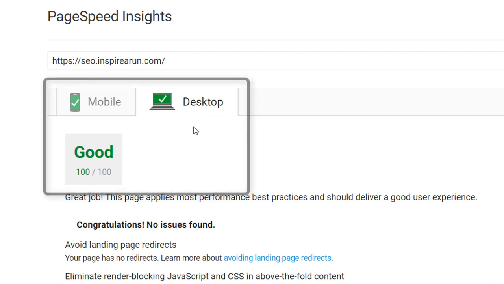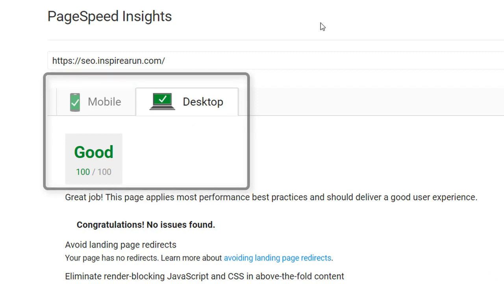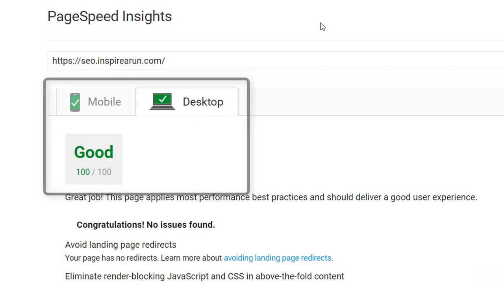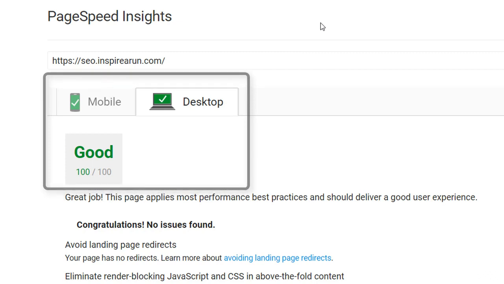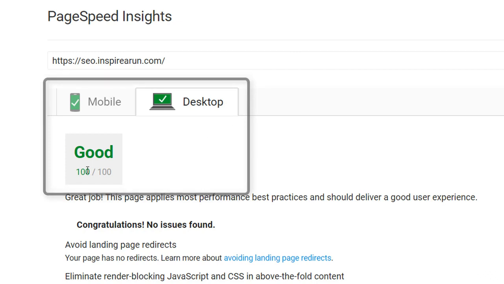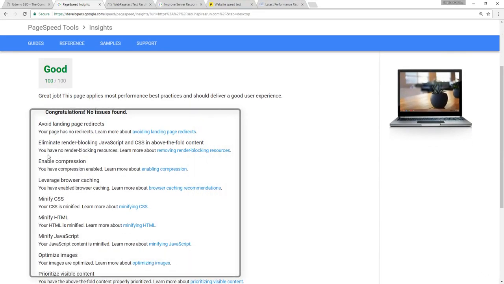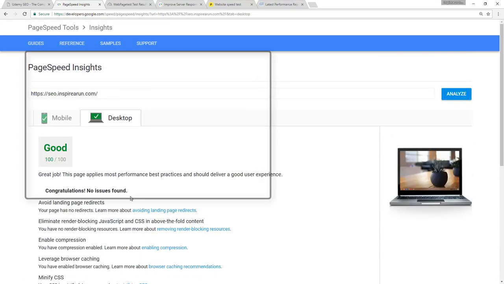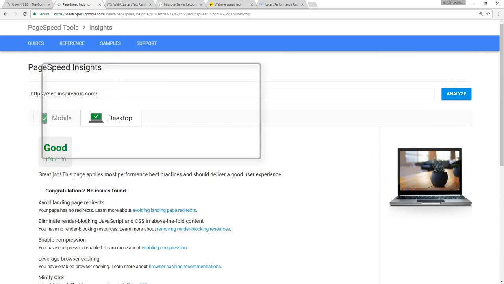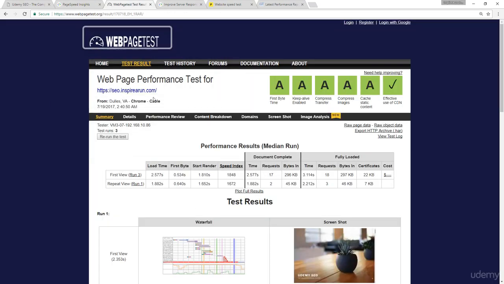You don't need to proceed further. At the end of the day, the important thing that matters is the load time, not this page speed score. So let me reiterate again. You need to follow the suggestions or recommendations given by this page speed tool and this web page test tool alone, and not any other tools such as GTmetrix or Pingdom Tools.